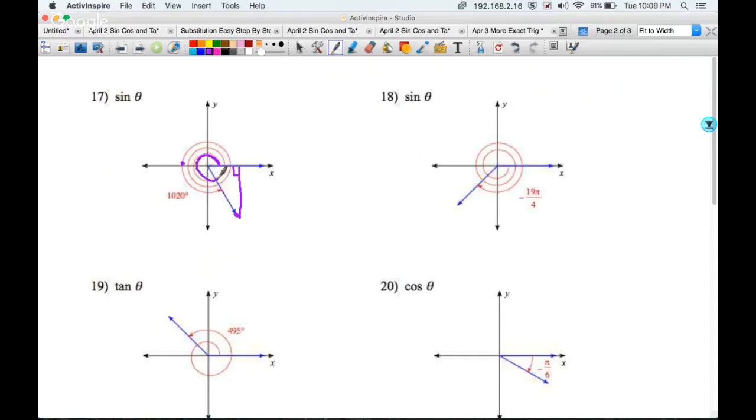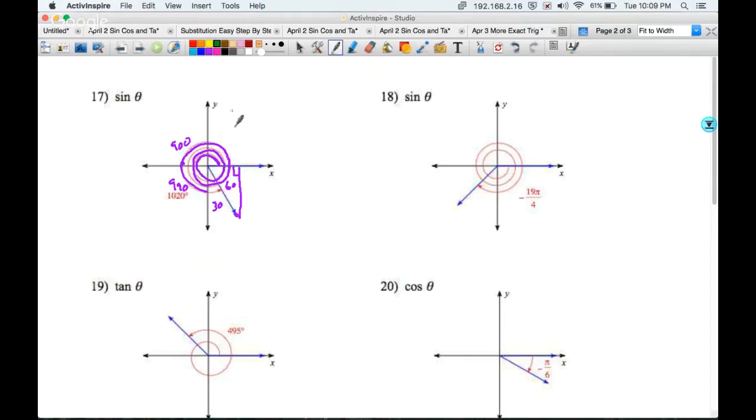So a full revolution to there is 360. Another full revolution to here is 720. If I keep going and add another 180, then I'm at 900 to right here. Another 90, this is 990, leaving 30 more degrees here, but that's not the angle I want. What I want is that interior angle of 60.